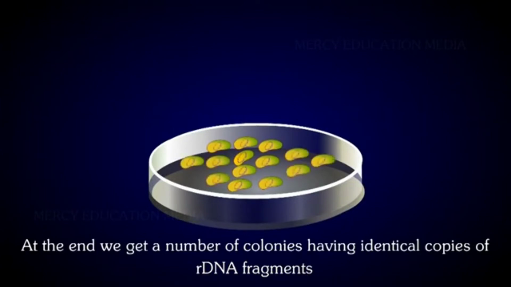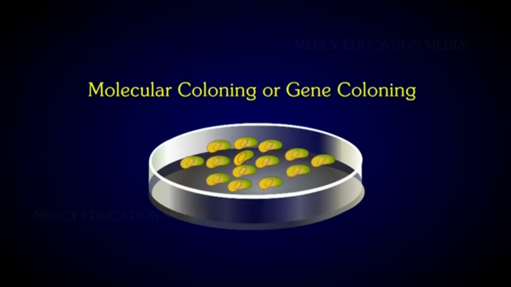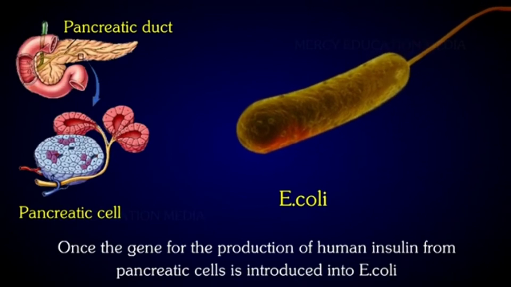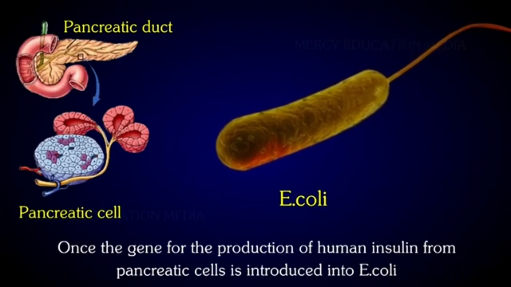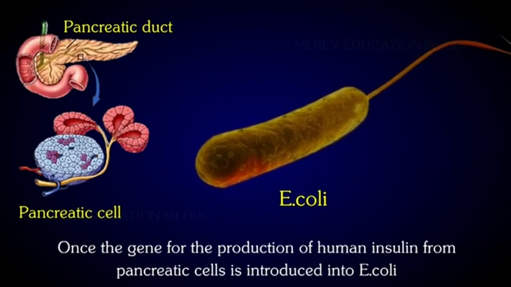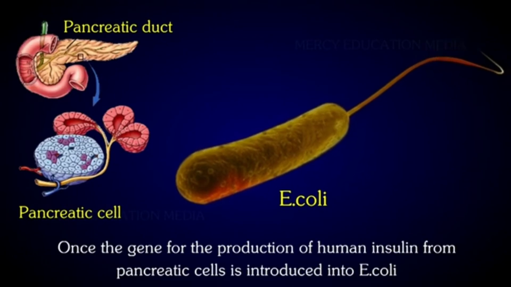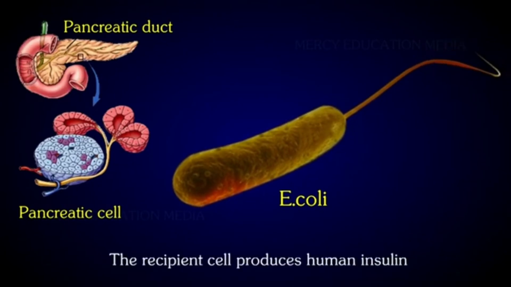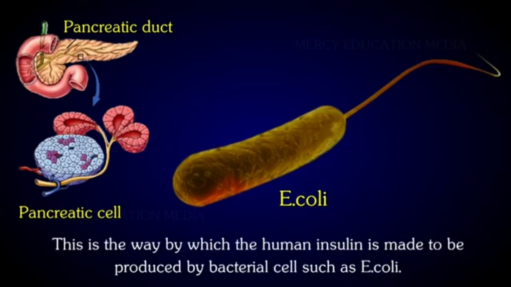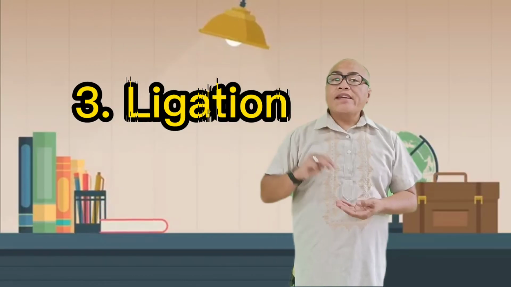Restriction enzymes cut the DNA from the donor at specific points. The cut ends will have sticky ends. The same restriction enzymes cut the DNA from the plasmid, also revealing sticky ends. As a result of cutting by the restriction enzymes, the donor DNA and the plasmid are left with unpaired bases known as sticky ends.